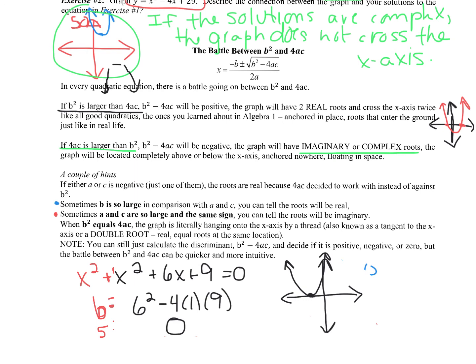It basically has two equal roots, and if you remember from circles in geometry, when something's tangent, it just touches at one spot. So if we just move this quadratic down just a little bit, we'd get two roots. If we moved it up just a little bit, we'd have imaginary roots. So this is kind of that middle case where the b squared and the 4ac are equal, so we end up with a discriminant of 0.